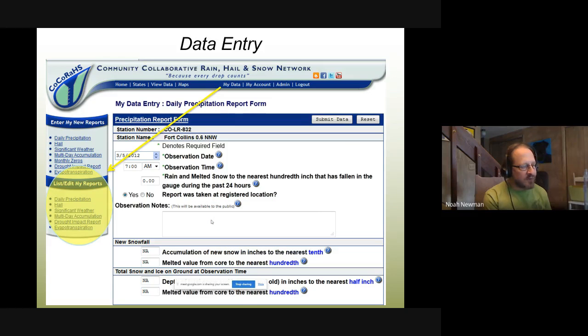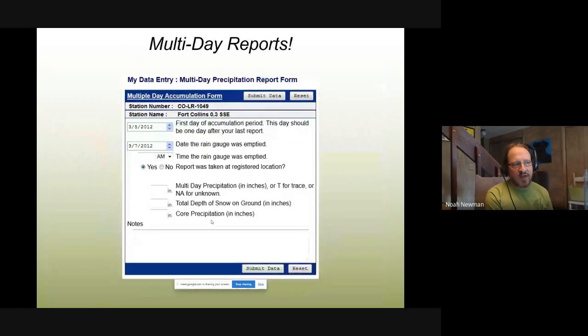And you can view all of your data, and you can edit it if you need to. If you made a mistake, you can do that as well. And there's other types of reports that you can enter. The last type of report that I'll mention is the multi-day, because if you are gone, for instance, at a school, you're not there on the weekends, you can come in on a Monday and check your gauge and report what you found over the weekend. Or if you're gone for vacation, you can set it up and say, hey, I was gone for this last week, and here's how much I found in my gauge when I returned.